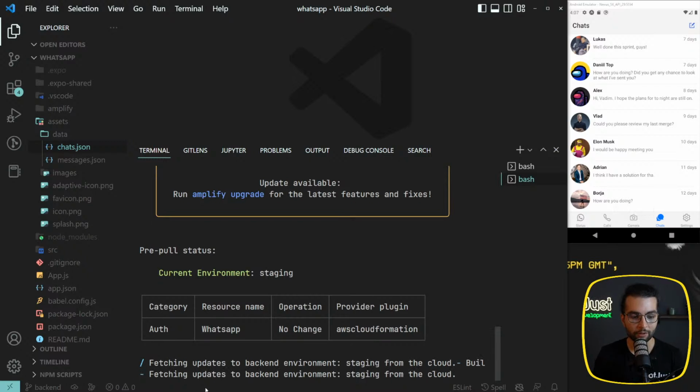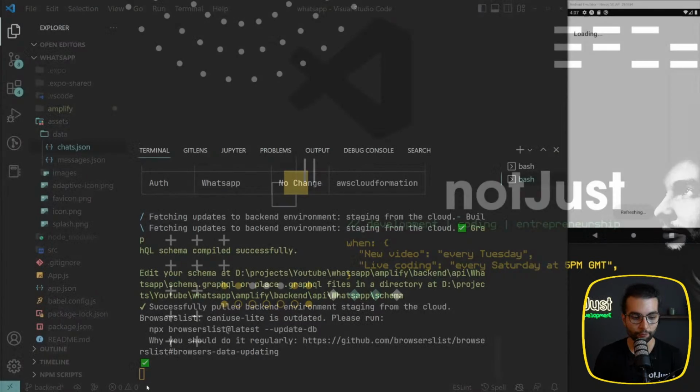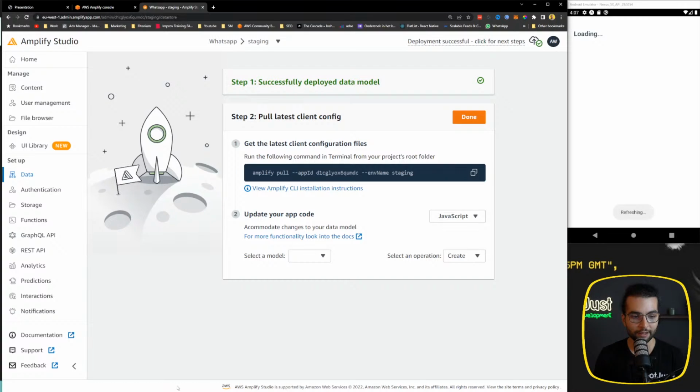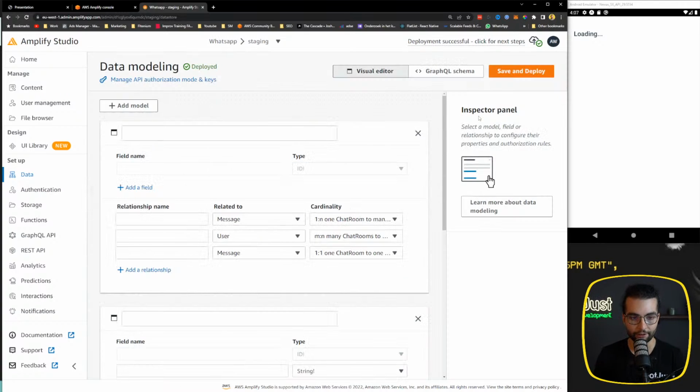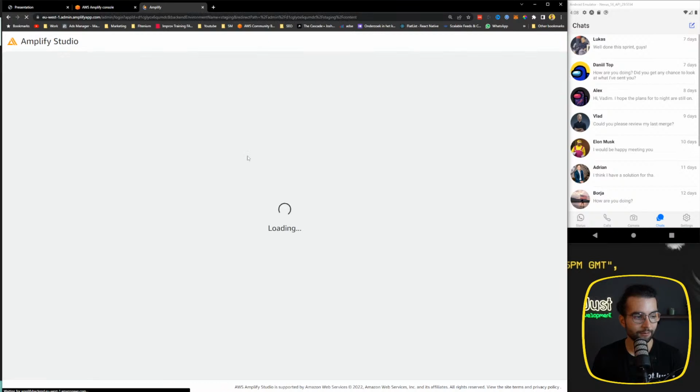That will fetch our data, but while it is being fetched, we can go back to our Amplify Studio. Let's press done here. Now that we have defined the data model, we can go into manage content and start managing our content from here right away.